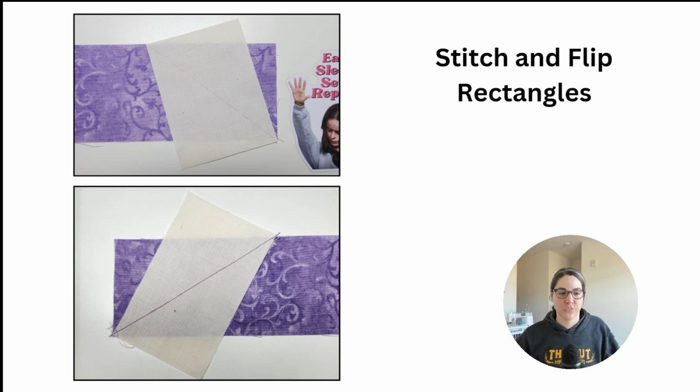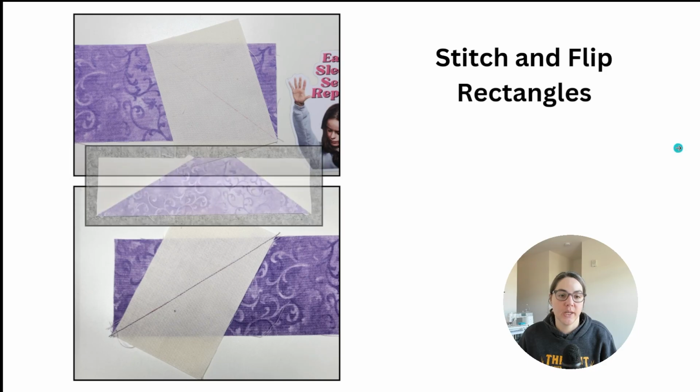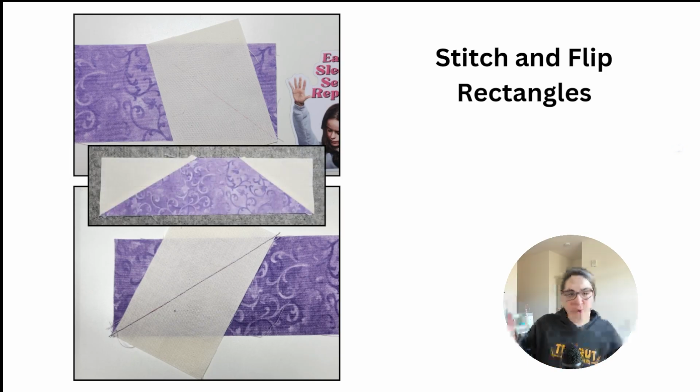Because it's a strip, I've got one of those pieces intersecting in the corner and the other one in the middle of a side. All I have to do is rotate this thing until my corners are touching corner and side. There's only one way that this fits because of the length of that diagonal, which is fixed. So you don't have to go to the bother of doing the marking that we talked about in the previous example. And here is what you get when you sew both of those triangles on.